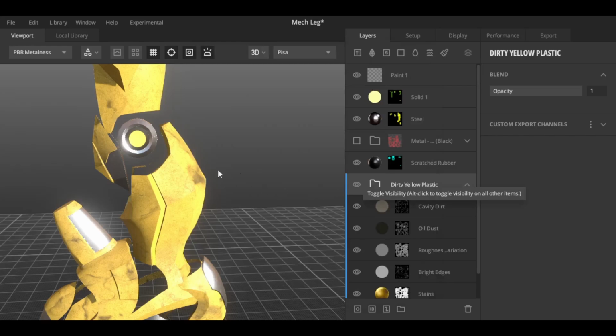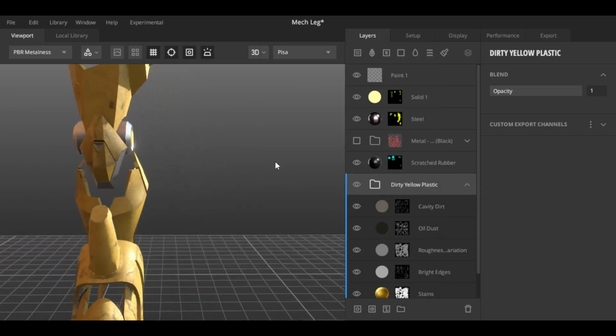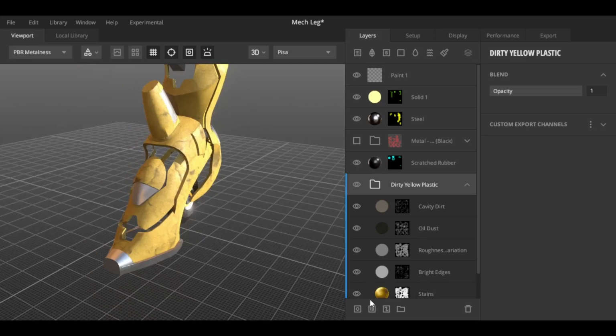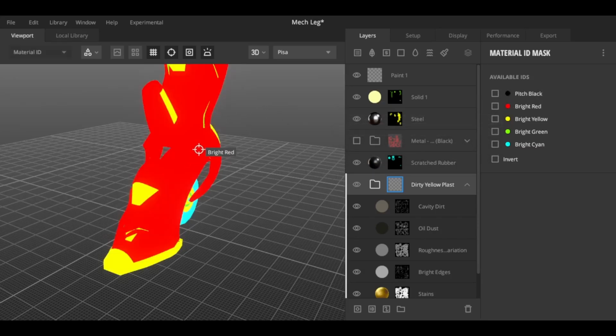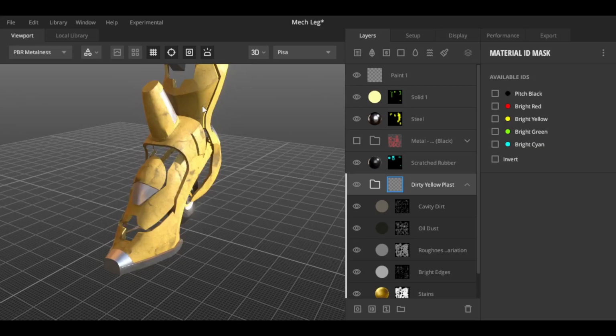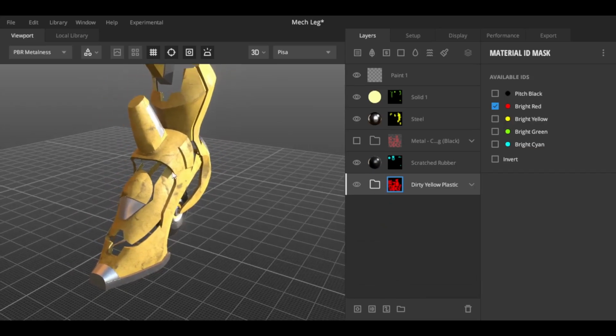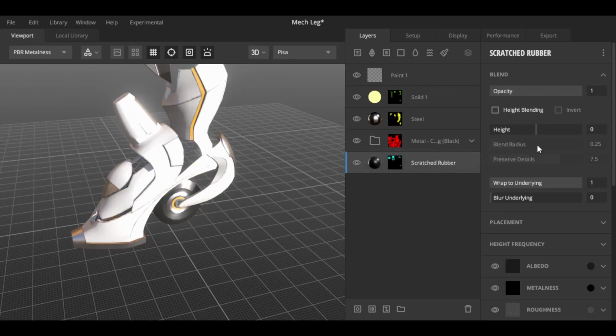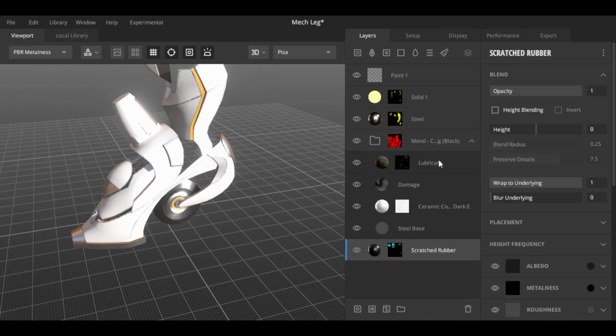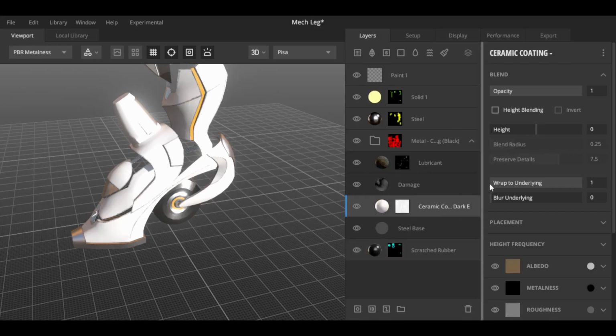Throw it in there. Now that the smart material is set up, what I would do from here is go to the material ID, and you can see all those colors that I had on my ID map, here on the right side, or you can press Q and see which part on the mesh is actually using that material ID. So let me just press Q and then select this, and it will only be applied on the red parts of the material ID, and this basically saved a lot of time. There's still some other parts that I had to adjust manually, like damage and the color itself.